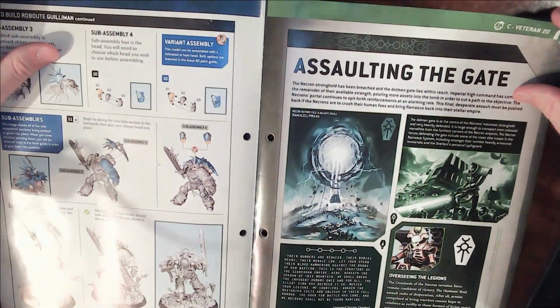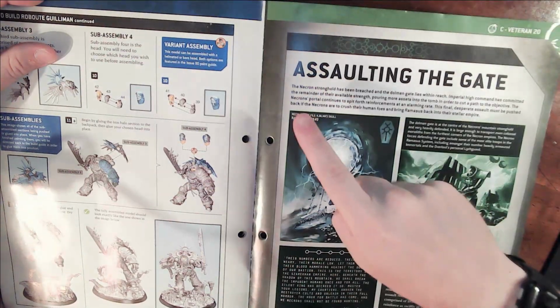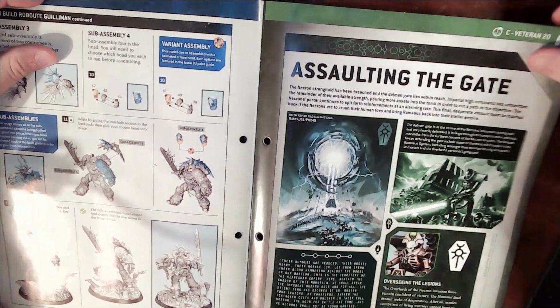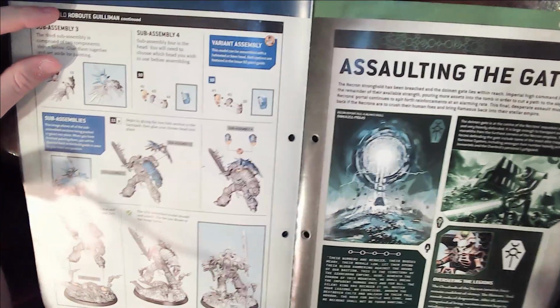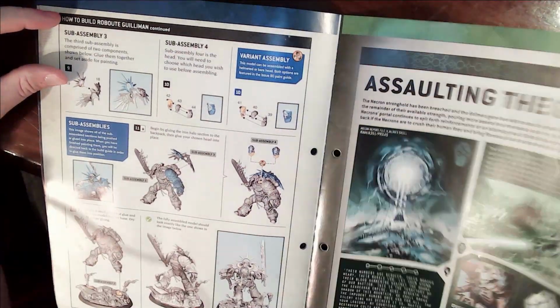Anyway, then we have the mission Assaulting the Gate. More specifically, it talks about the Imperial forces being the AdMech, the Sisters of Battle, and the Ultramarines, all attacking the Necrons at a Dolmen Gate, which is basically their version of a Webway Gate, or hijacks the Webway Gates. I'm not quite sure which. It depends on who's writing it.